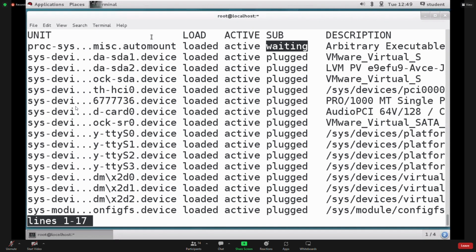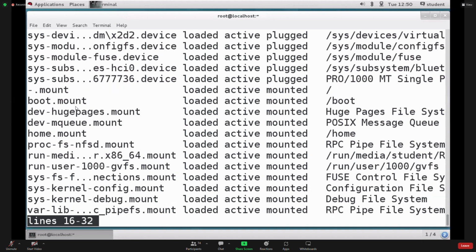Right? See, dev sda1, sda1, sda2, sda, those are all devices, right? This unit configuration file has been loaded and it's active. See guys, substatus plugged in. A device, we always need to plug in, right? We need to plug the device into our laptop. So substatus is plugged in. I hope you got it. How many devices will have the plugged in status? Got it, guys?